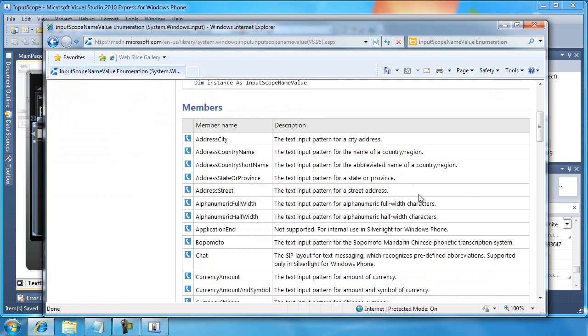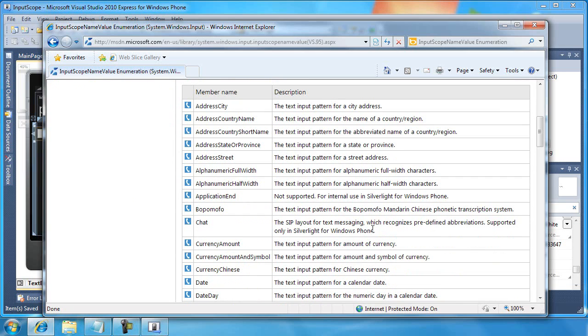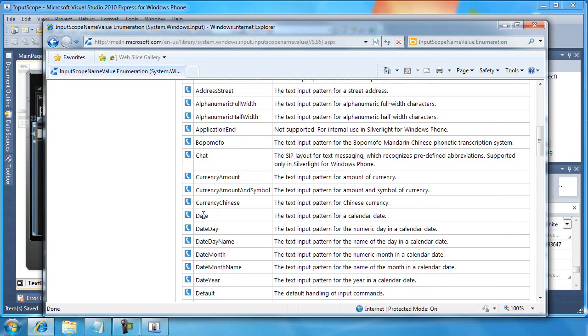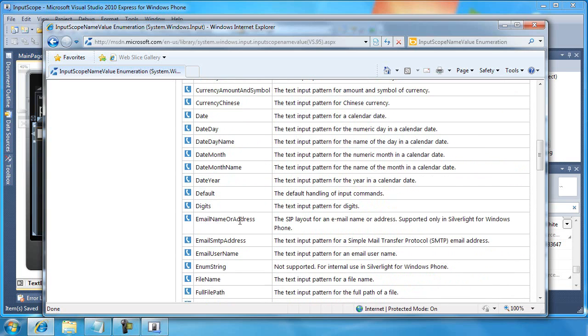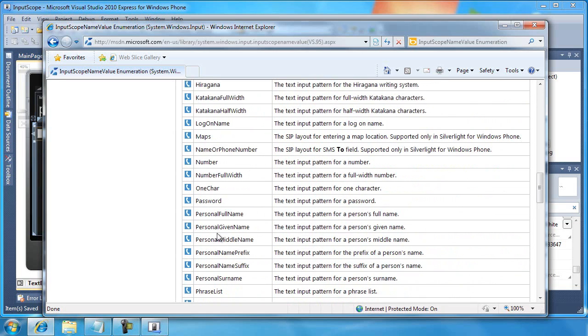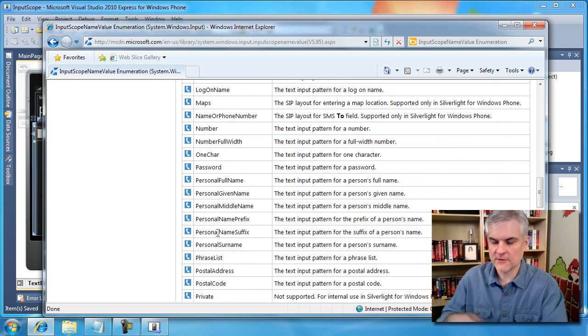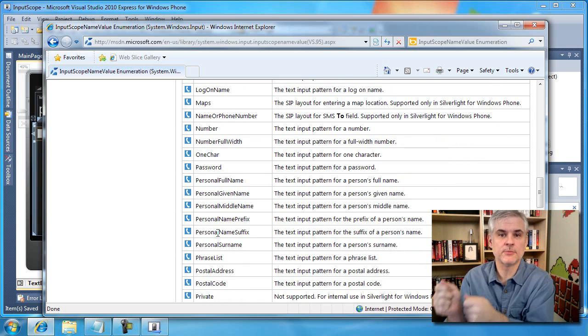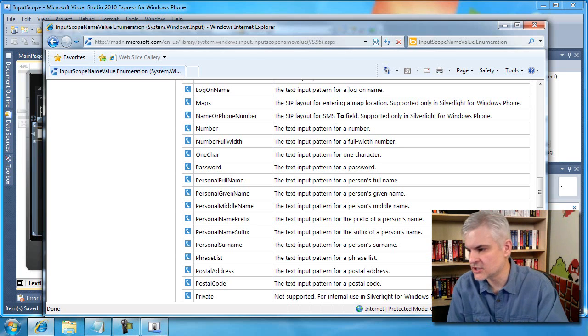And if you scroll down, you can see that there are a number of different input scopes, like address street, or currency amount, or date, or email name or address, and so on. So the type of information displayed on the keyboard will change based on which input scope you as the developer choose, and we'll see an example of that in just a moment.